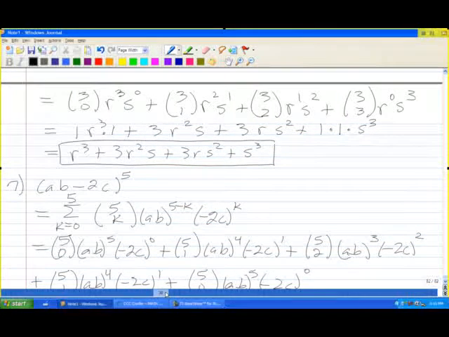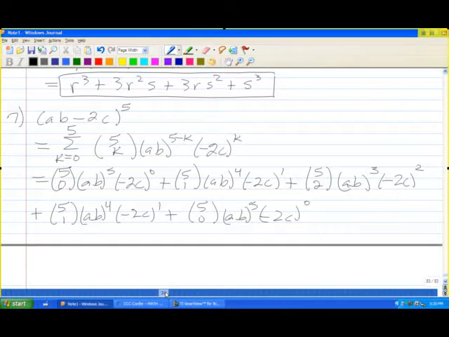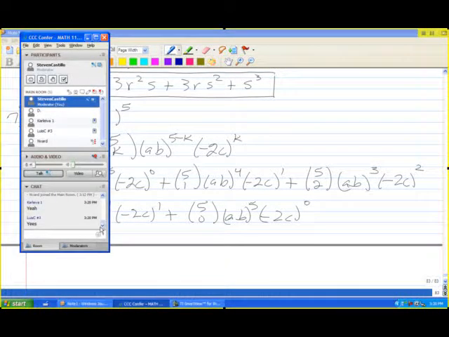Hello, hello. Okay, so let's keep doing this. Notice that, how do I figure out the 5? I just do 5 minus 0 is 5. This 0 is the same as that 0. 5 minus 1 is 4. This 1 is the same as that 1. 5 minus 2 is 3. And this 2 is the same as that 2. 5 minus 1 is 4. This 1 is the same as that 1. So 0 is the same as this 0. 5 minus 0 is 5. Okay, good.